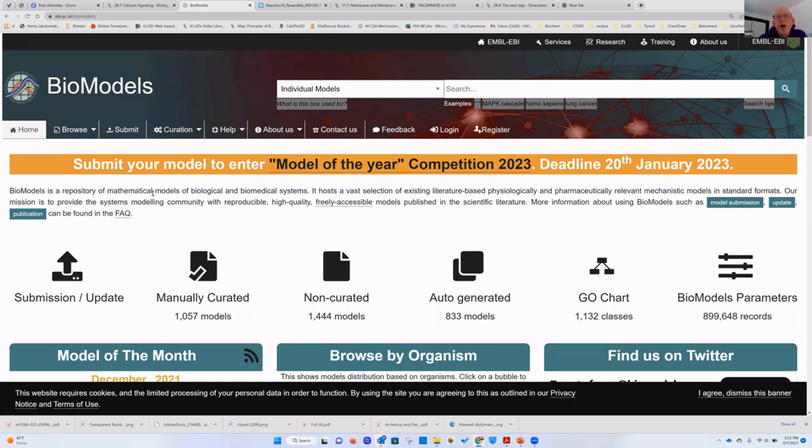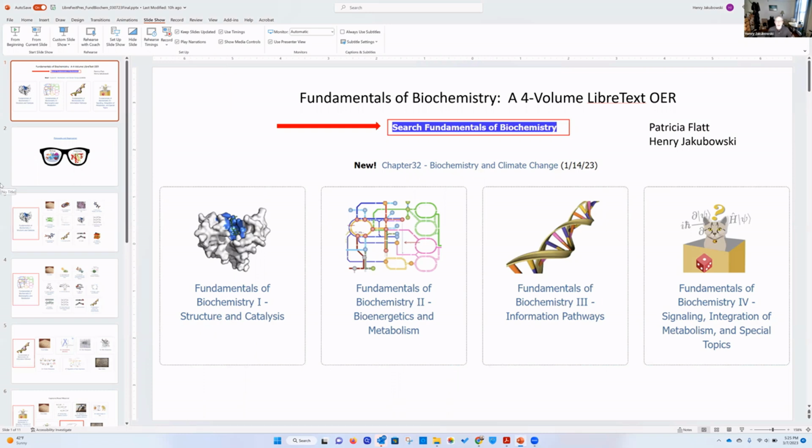So there's a lot of different software that can run and visualize them, and you can investigate them as well as the one I just showed you. This is really a phenomenal resource. Yeah, VCell and Tellurium, like you said, all support SBML. Well, I guess that's it for now. If there are any questions or just dialogue in general.